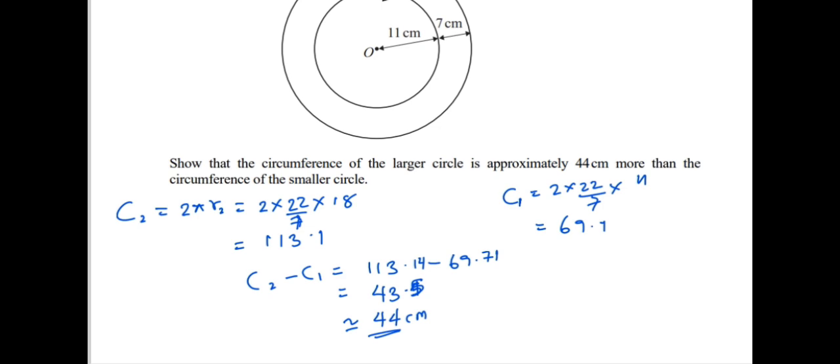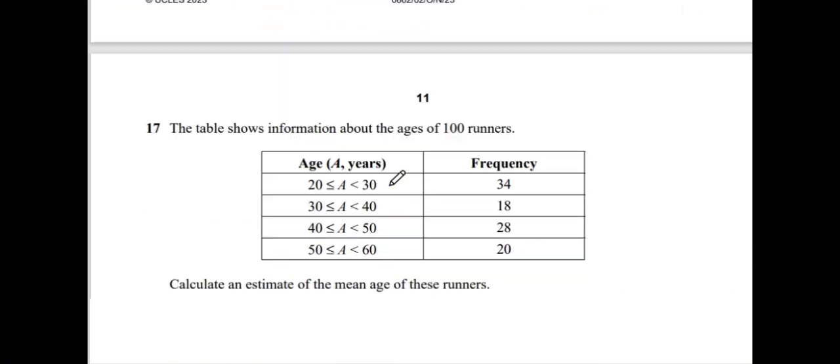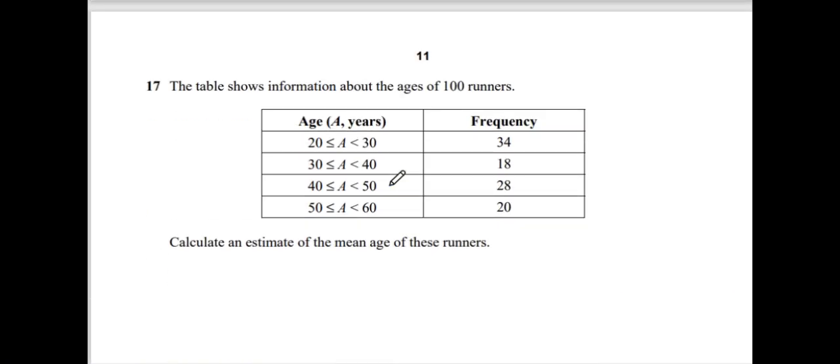Okay, so moving to the next question. This question is on statistics. Okay, so in this problem of mean, this is a grouped data. So we have a formula for mean: x bar equals summation of fx over summation of f. So let's first of all get the total here. So this is 16 plus 4, that's 20. So we write 20, plus 2, plus 3, 5, 6, 7, 8, 9, 10. So that's 100. So the total frequency here is 100.